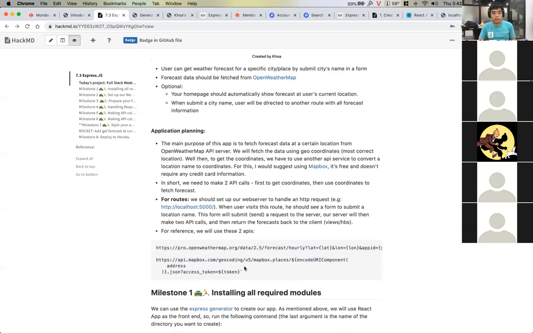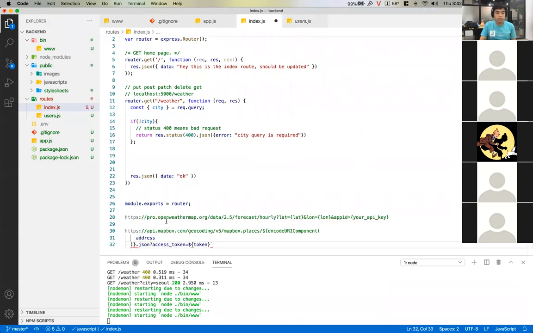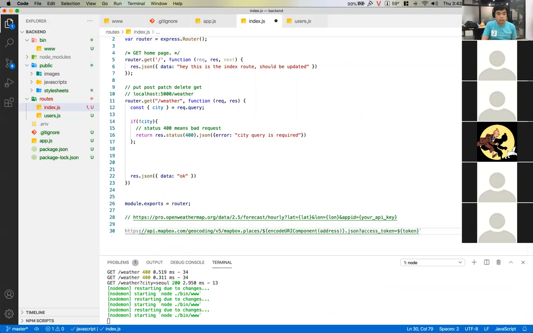Okay. So you will use these two APIs. I'm going to copy and paste them down here. Second, we're going to use the Mapbox API in order to get the geolocation.